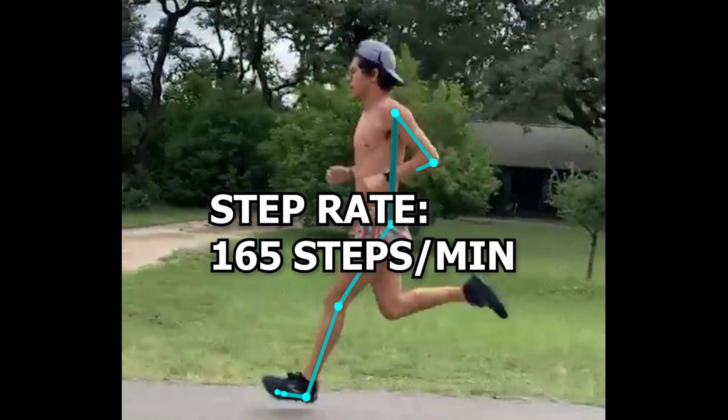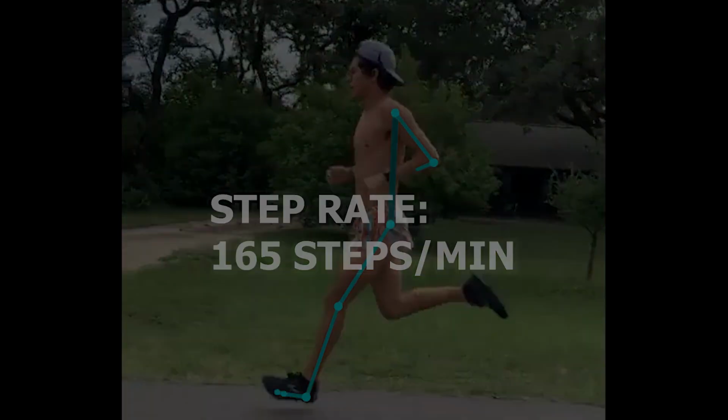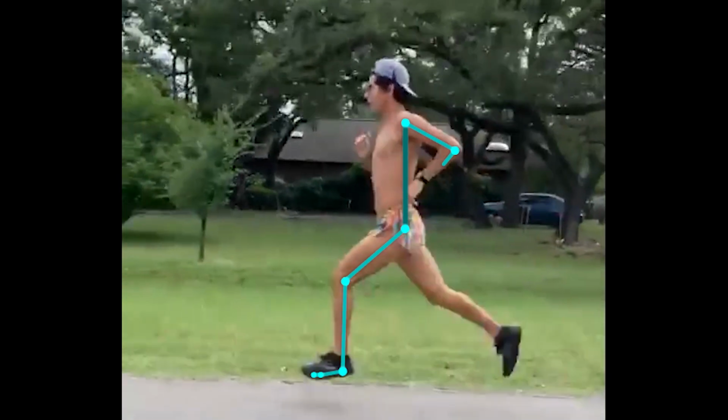Now, is this a problem? While it is a bit slow, I would really only start considering to change this if he was starting to have increased difficulty running due to pain, as slightly increased preferred step rate can decrease stress on the joints without sacrificing energy expenditure. Now, the next thing we will look at is the foot strike.